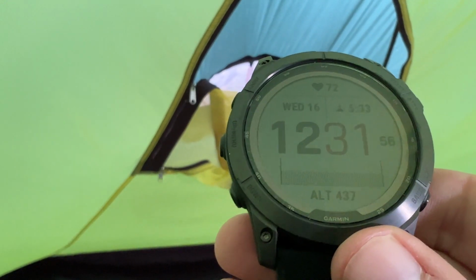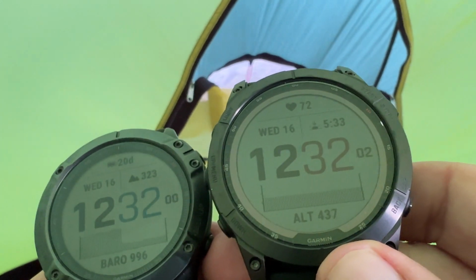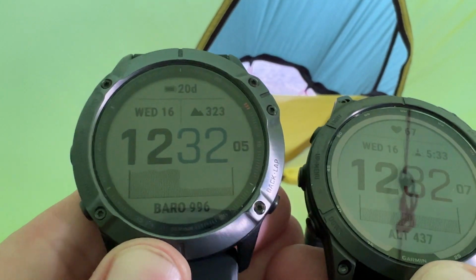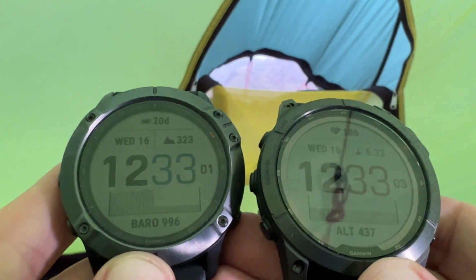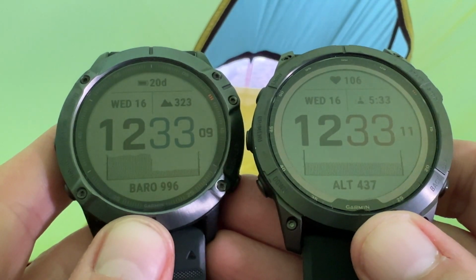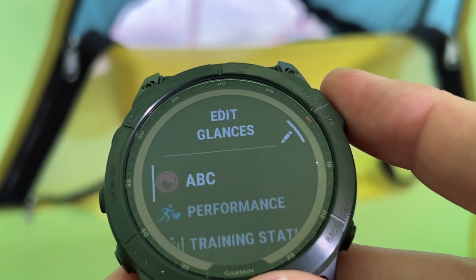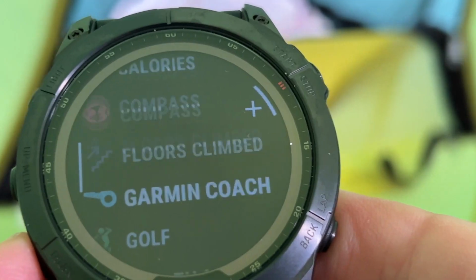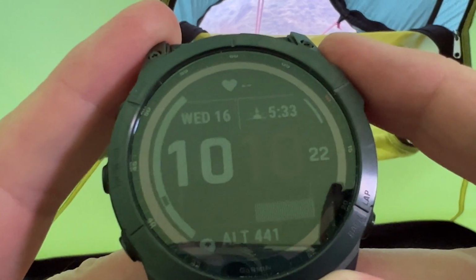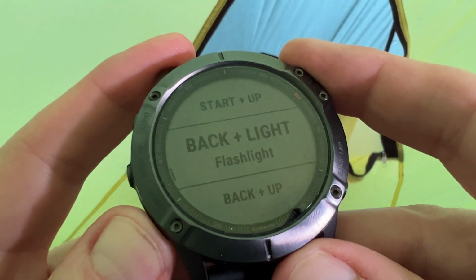What we're going to do in this video is set up the Fenix 7X so that it matches how I had my 6X set up. And I will also show you how I get this white background as well, which is quite easy to do. So in this video we're going to set up glances, which are your widgets, controls, which are your ring of options, and watch faces. Right, the first thing that we will do is set up hotkeys.